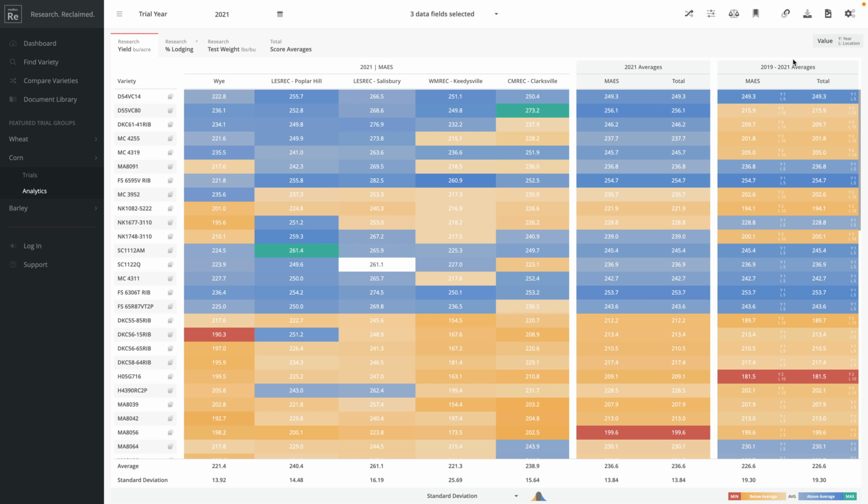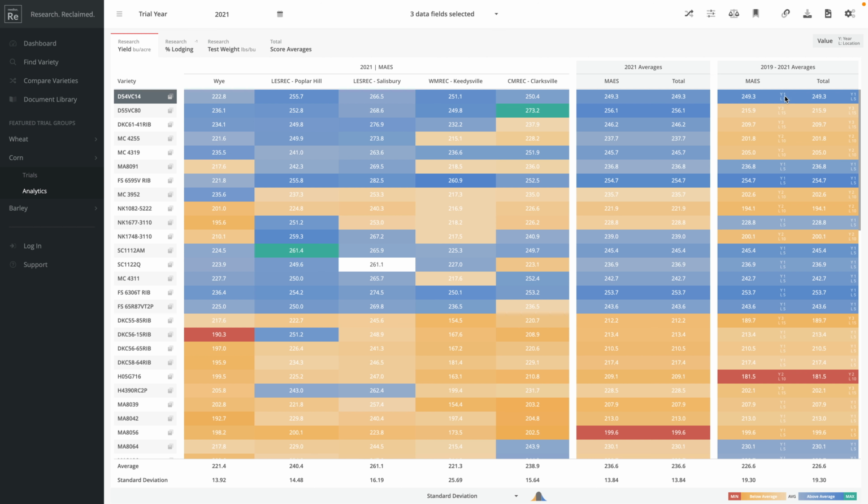And then the same applies here for your multi-year average. By default, it will default to 3 years of average data pulled in if that is available, and you can modify that, and I can show you that in a minute. To give you some indication as to what you're looking at over here in the 3-year multi-year columns, there's going to be a Y value and an L value. The Y value tells you the number of years of data represented in the average, and the L value tells you the number of locations.